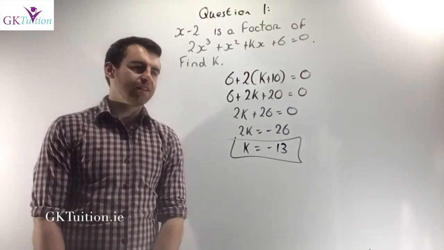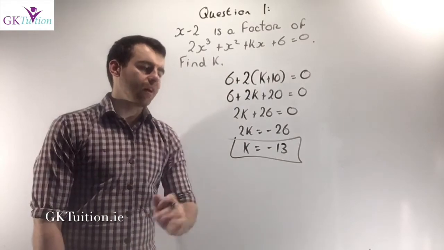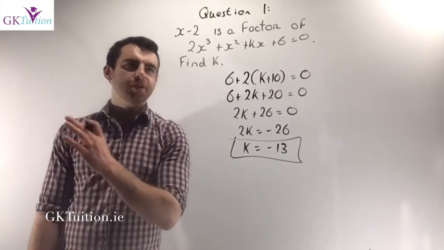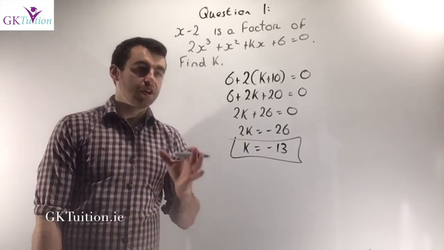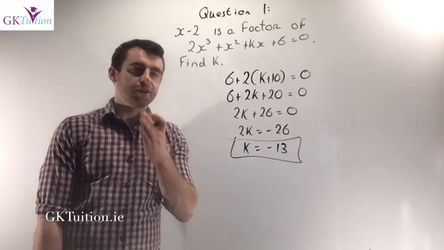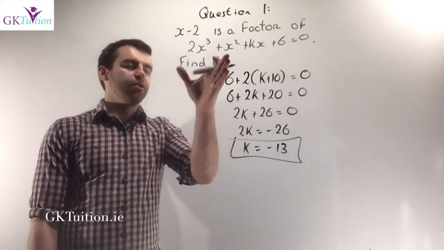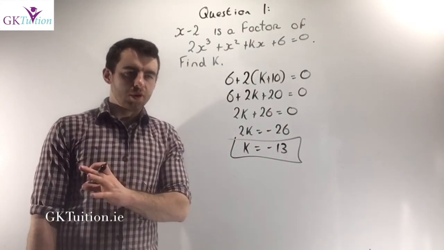So the last section in this question is quite easy. I let my remainder equal 0, and I simply solve, and I worked out that k was equal to minus 13. Same answer as I got by subbing in the root. So obviously, if this question came up in the Leaving Cert, it's far easier to just convert your factor into a root and sub it in. I want you to be aware that in the question, if it's worded like that, it doesn't matter which you do. You can do either one.